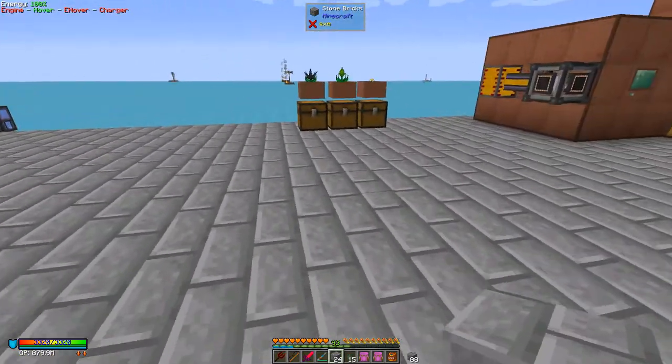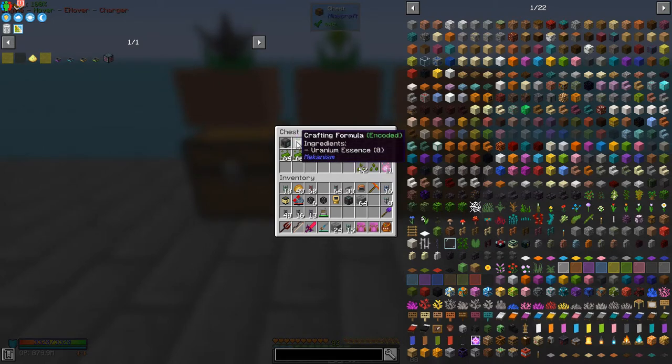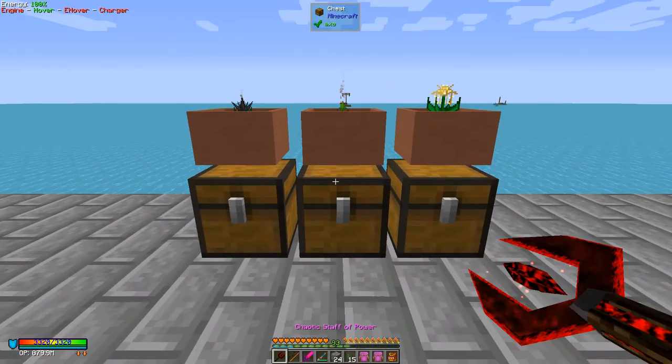So we also have one of these flowers producing uranium. This one here is producing uranium essence. And this here should turn this into a... It's got an ink radiator. Uranium essence, well, eight of those is the recipe. And it doesn't tell you what it produces, but it's producing ingots. So we'll need these two bits as well, so let's just do that.